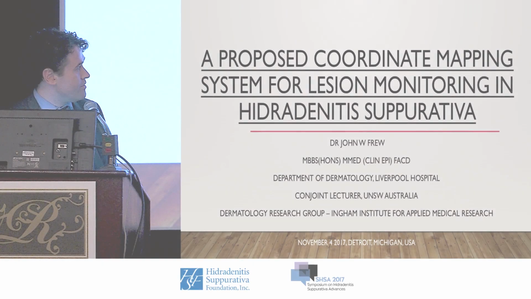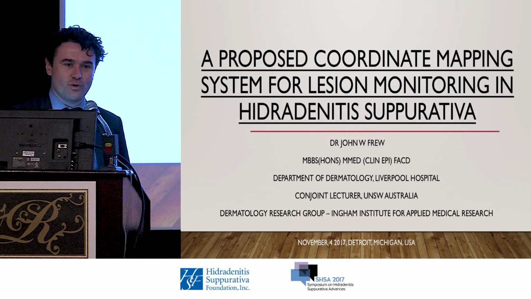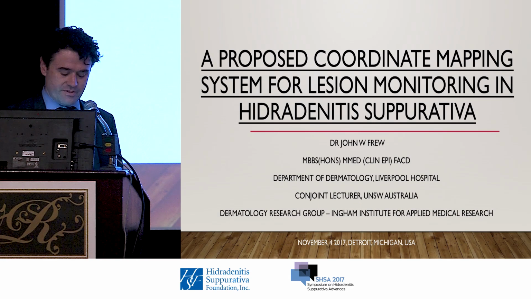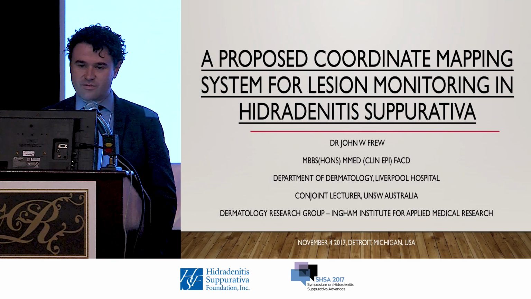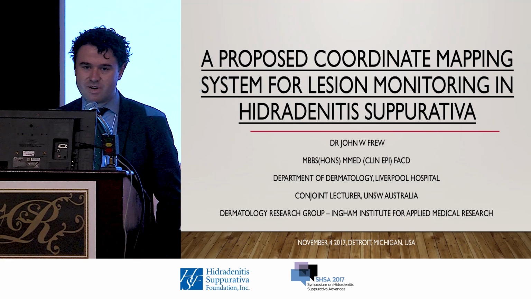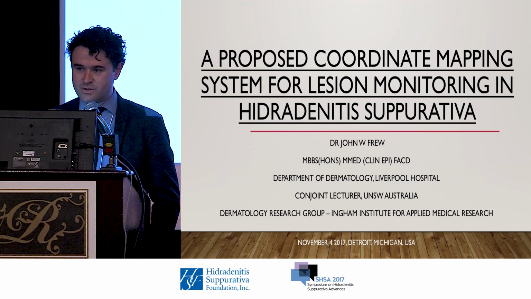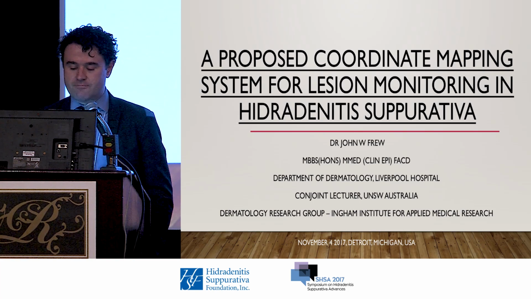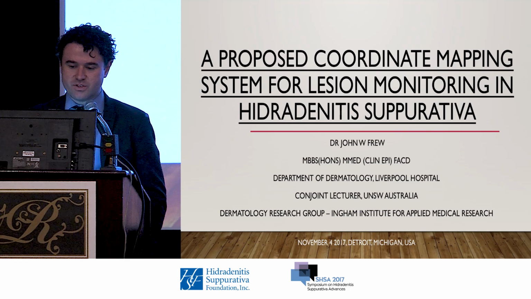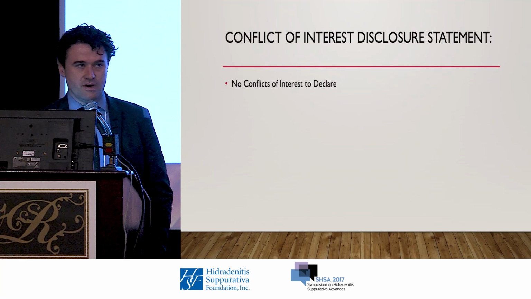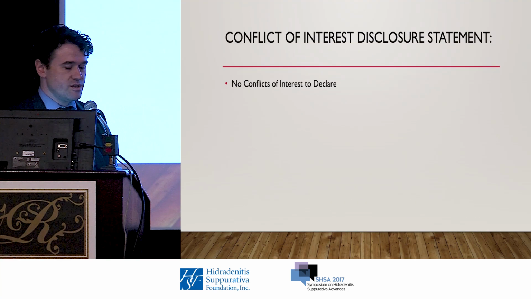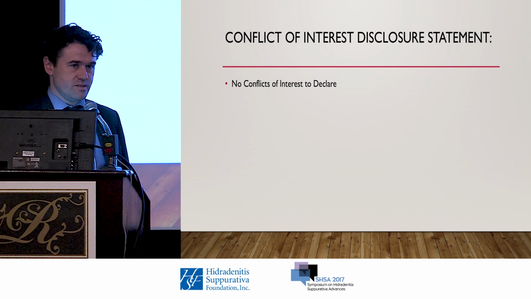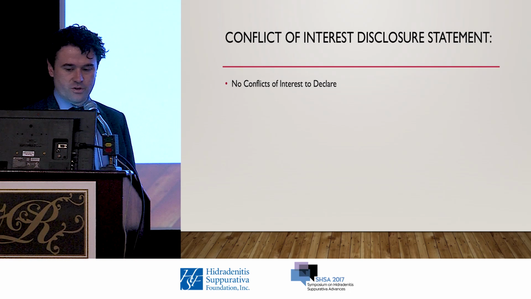What I'd like to speak with you about today is a proposal for a coordinate mapping system for HS. And just from some of the comments that have been made earlier this morning, I think that this may potentially be quite useful in terms of not only identifying how we can measure and provide a quantitative measurement as to the distribution of lesions in HS, but also how to measure the changes over time and measure changes with other interventions, whether medical, surgical or other.